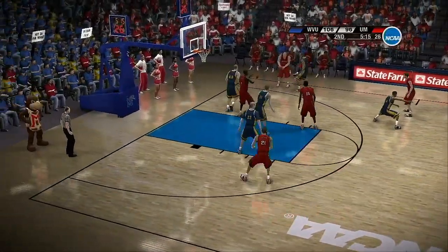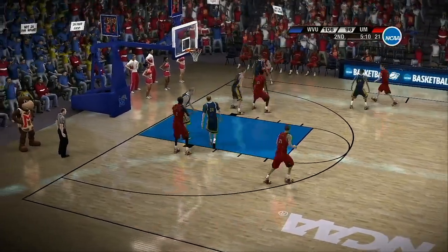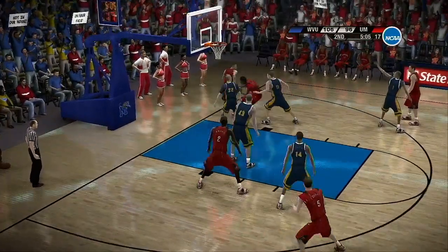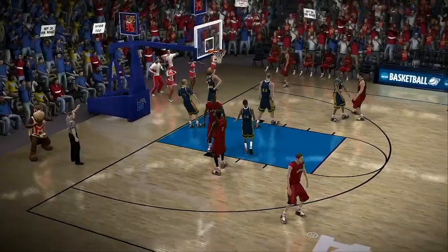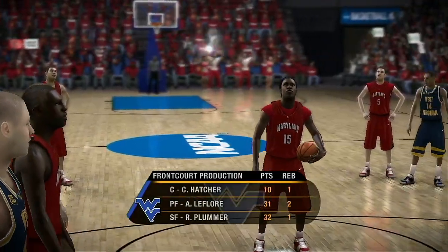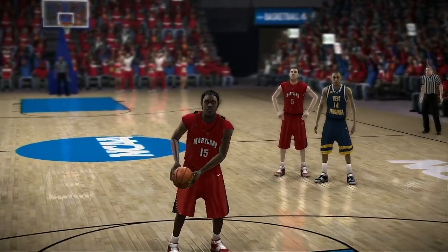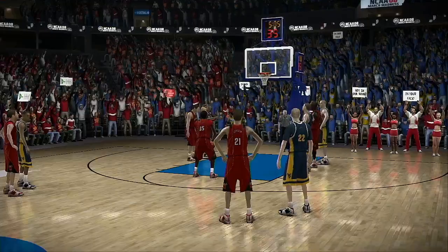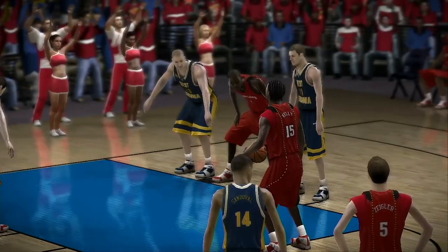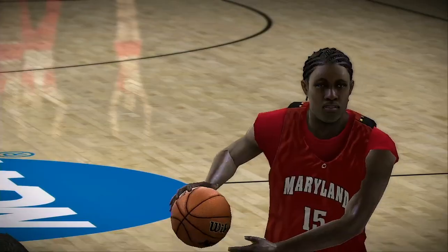Had him in the paint, but went elsewhere. Fake. Great pressure, great double team. Really explosive. Dickey's going to go up strong. Oh, that's a terrific post play. Didn't waste any time attacking the basket. How's the front court productivity tonight, Dick? You know, Brad, basketball is a big man's game. If you have a few on your team and are active and energetic, it makes your team that much better. Ultimately, you want all of your players to be productive, but an inside presence will separate your team from others.